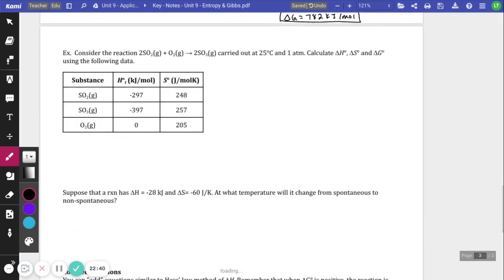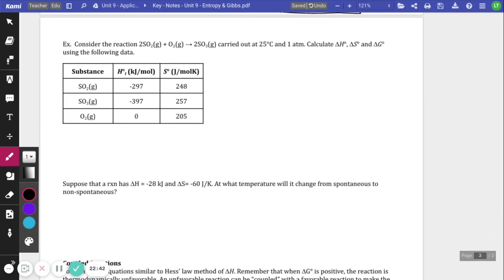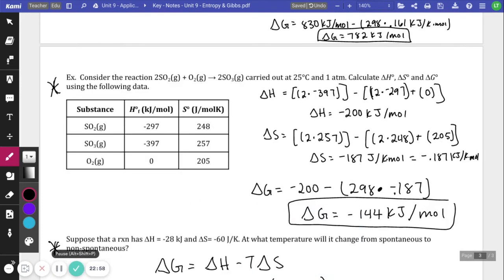So we have 2 more delta G problems, one of them also involving solving, and the other a little bit more of a conceptual problem. I want you guys to go ahead and take a minute and solve both of these problems. Pause the video, and then come back to go over them.